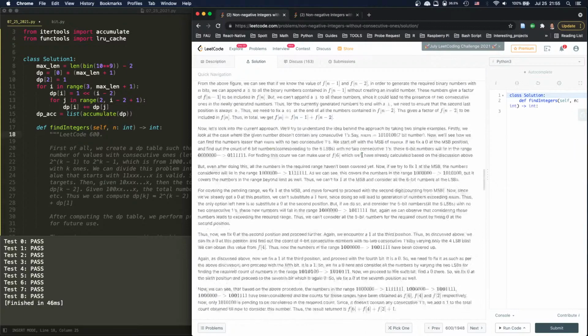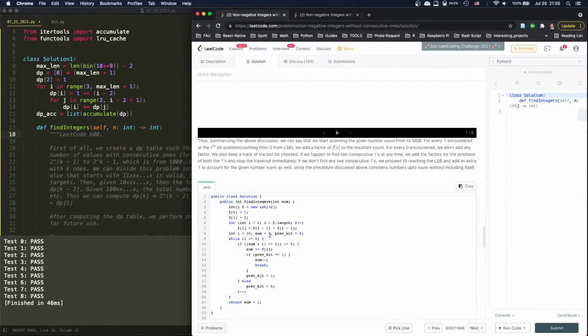Yeah, so the total number with that number of digits, bits, right, from i bits. Because it's a 1, 0, 0, 1 followed by 30 zeros. Right? That means we can get a total number of bits, sum plus this, which is good. And if the previous bit is 1, sum gets a minus minus, and I'm going to break.